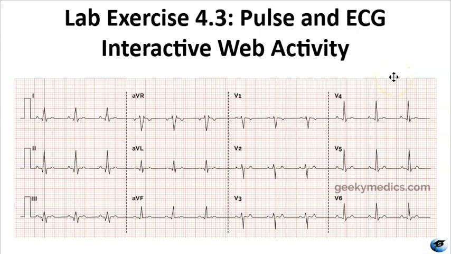The precordial or chest leads, these ones here, V1 through V6. These are placed across the chest to record electrical activity over the anterior and lateral walls of the heart. Each lead gives unique information about the heart's conduction and helps pinpoint areas of normal function or potential abnormalities. As you work through the interactive activity, familiarize yourself with these lead names and positions, since interpreting ECG results often involves comparing patterns across multiple leads.